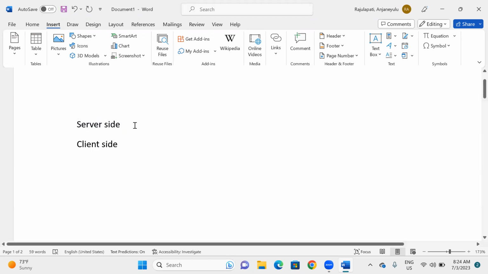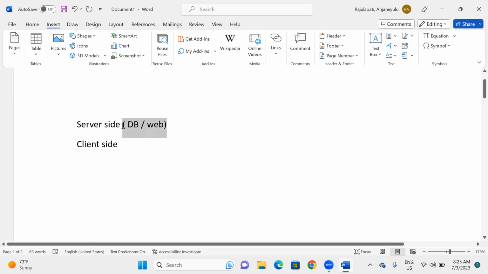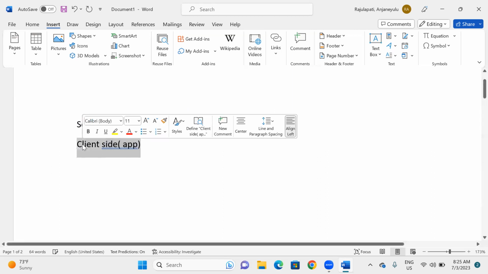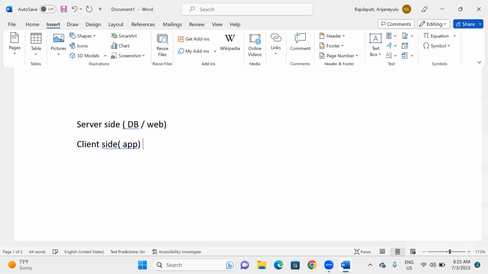Usually on the server side, databases have to be installed, and web servers you should install on the server side. All these services are installed on your server side. On the client side, you can create an app, or else a browser. From this client, you can connect with the servers. The client is usually used by end users, meaning human beings like us.